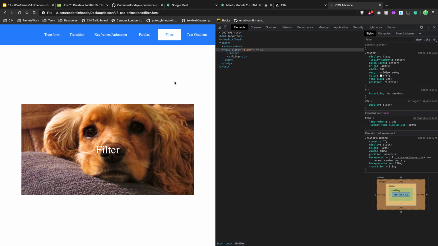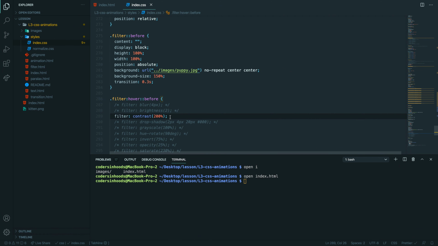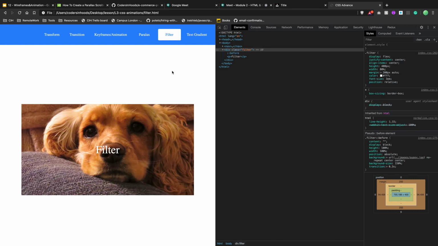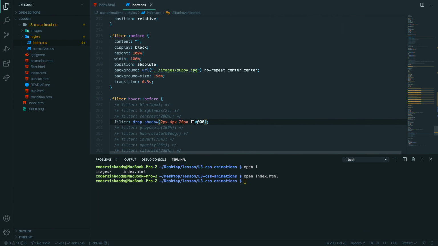Let's go through each. So contrast, changing just contrast. You can drop shadow, right? Again, you can play with these numbers.